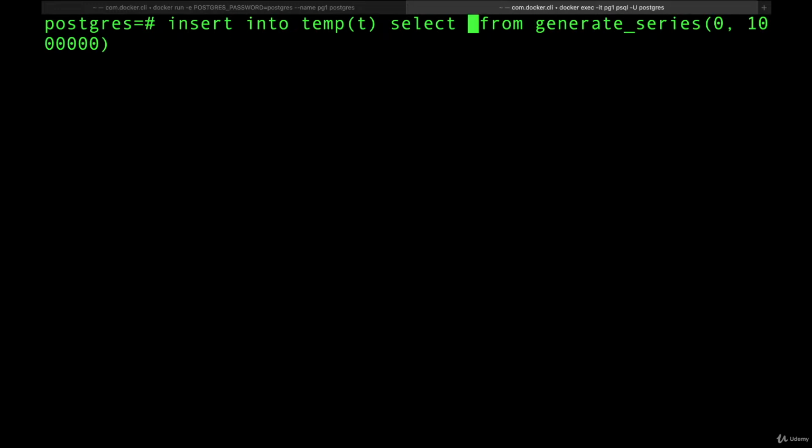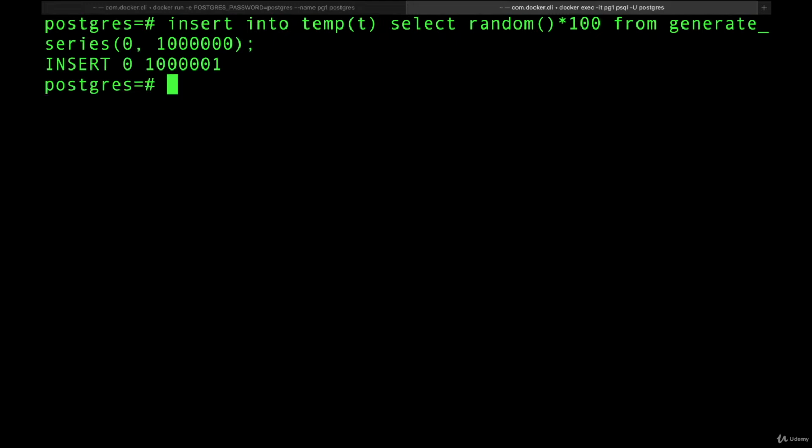But I don't really care about those values because they are very sequential. I want random values. So you're going to call a function called random, and random returns fractions, so 0.00 whatever the values. So I'm going to multiply by 100 to get a value from 0 to 100. And since I have an integer, this will be coerced nicely into an integer. Last thing, do a semicolon, and that's it. Literally guys, it's done.